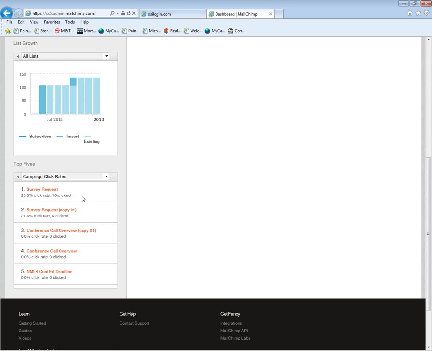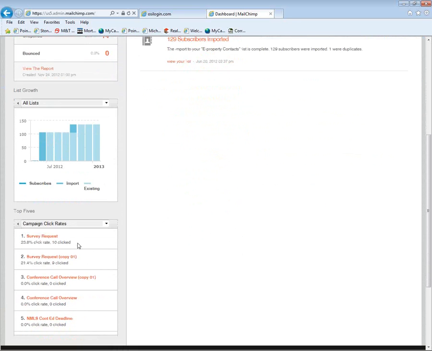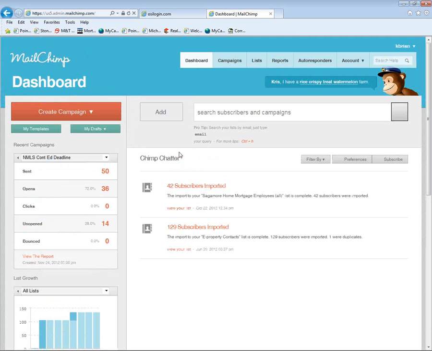We used this for the surveys. So we had a few clicks from the surveys, and I know a lot of people did them from the earlier emails. But it's just a really good way for you to get an idea of how many emails you've sent, how many people opened those emails, and that sort of thing. Again, one of the reasons that I really like this site.